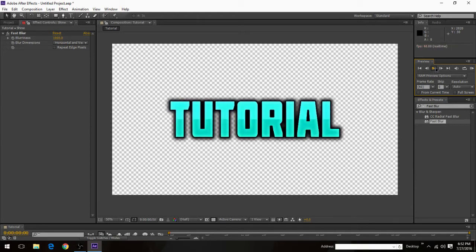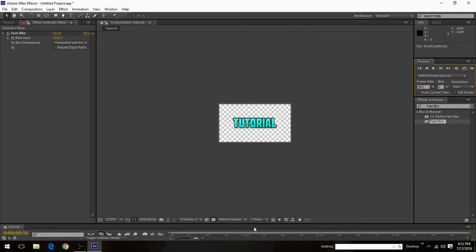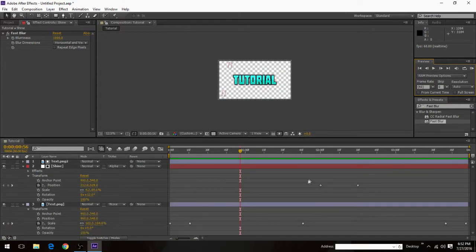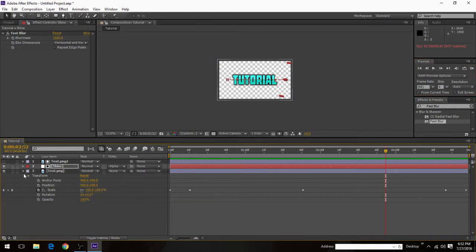You can change it to basically whatever you want. I'm leaving it as the shine. You can make the shine faster by shortening the number of frames. So you can go like this, and it will go a little bit faster through, as you can see. And now basically that's how you make the intro.